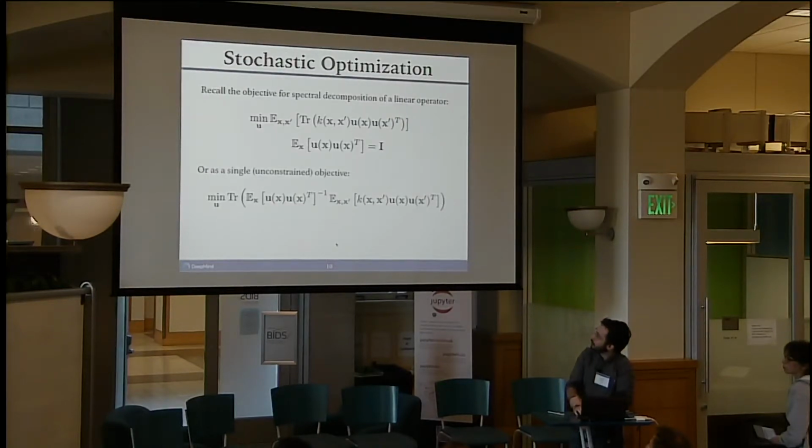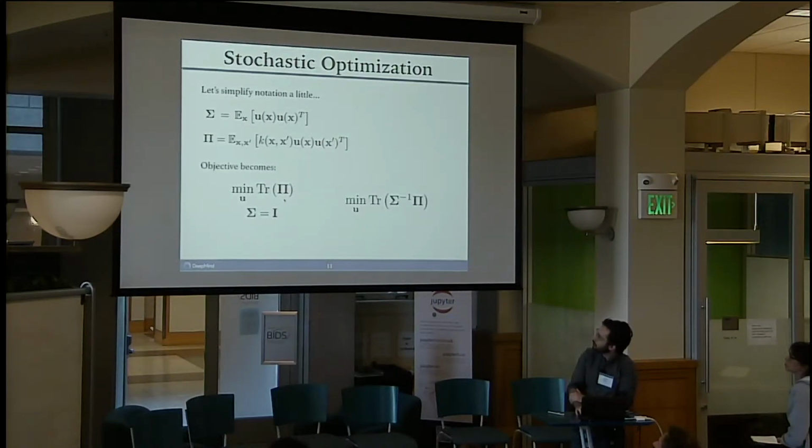Another way that, as I said, you can write this expectation is either as a constrained objective or as an unconstrained objective. If you write it in this form, we see it's actually a product of an expectation and the inverse of an expectation. And this is a lot nastier than the kind of typical problems you encounter in stochastic optimization. Because if you just estimate this from mini batches and then take the inverse of this matrix, you'll get a biased estimate.